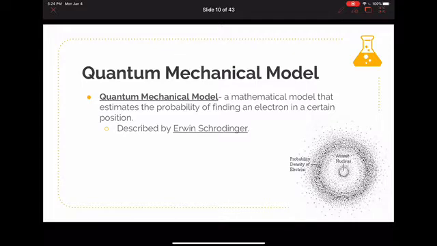And so it tells us the estimate of the probability of finding an electron in a certain position. And so you see here in this diagram, each of these little dots represents an electron. And so what you notice is there's kind of a ring outside of the nucleus that has very few electrons. And then there's more electrons in this region. And then you get into a pretty clustered region of electrons. But then as you move away from the nucleus, there are fewer electrons out there.